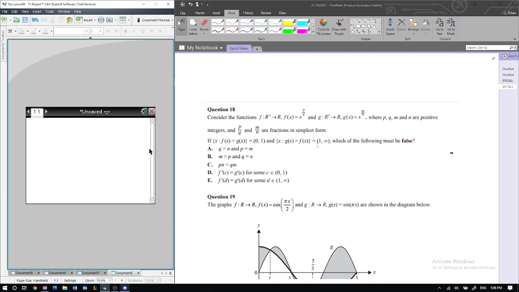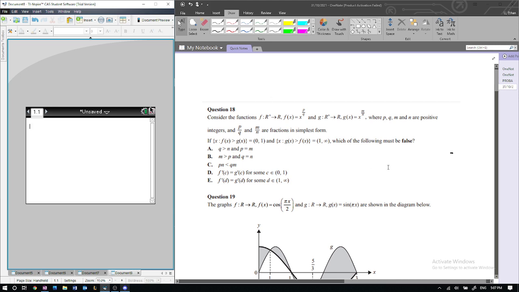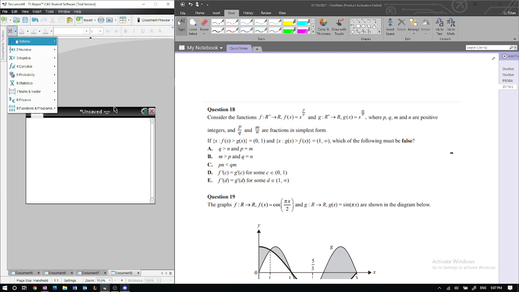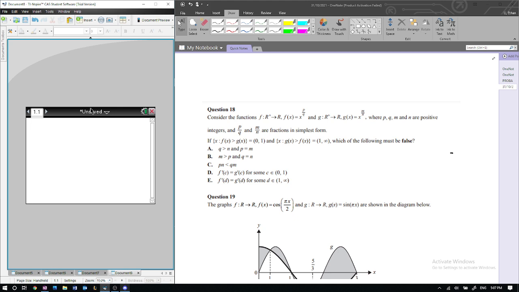So straight off the bat, you have these two functions with unknown exponentials. It's going to be very hard to visualize. So the strategy I would suggest using is just substitution. You'd sub in values for each of these, and it's going to take a while, but I think that's the only viable strategy because, again, with these unknowns, it's very hard to visualize. So I'll just start now.